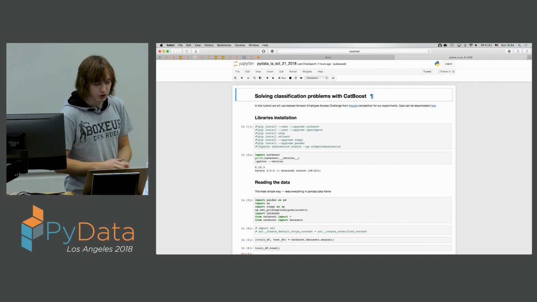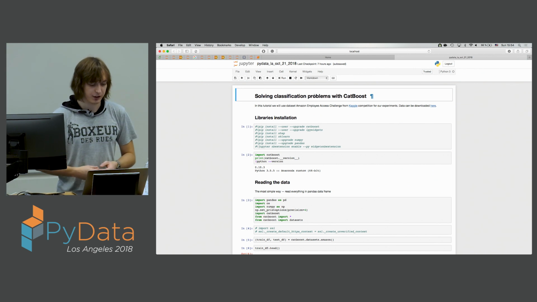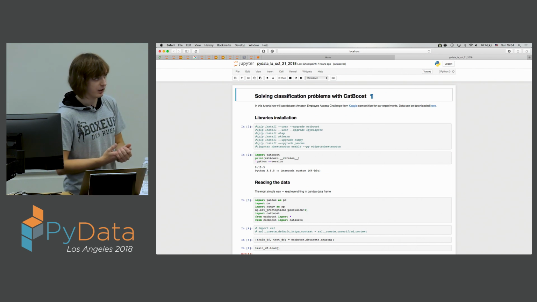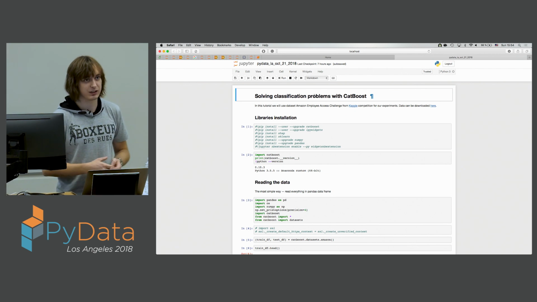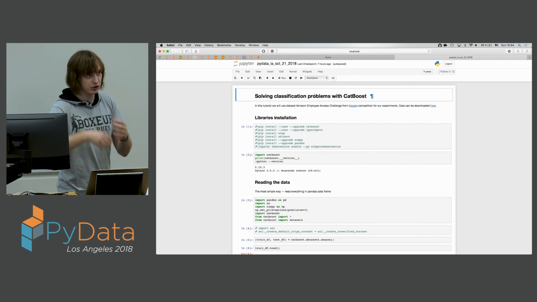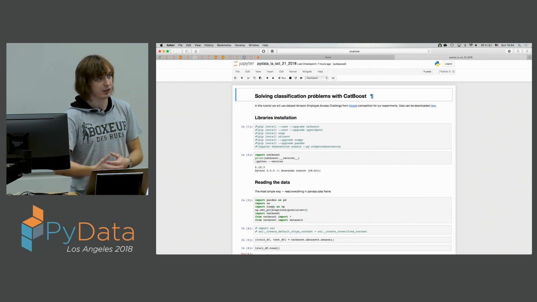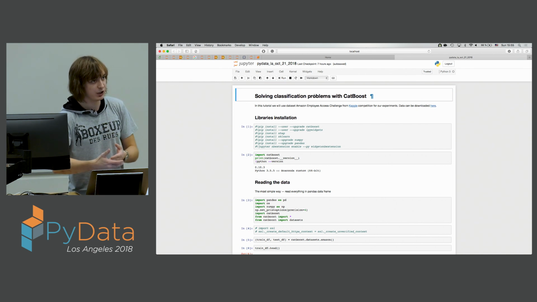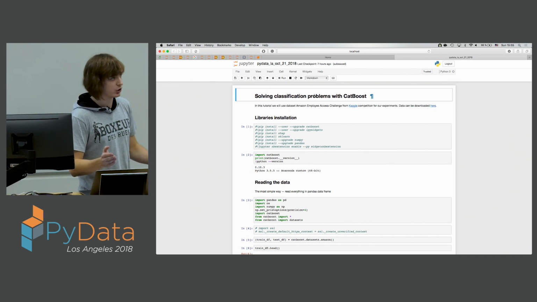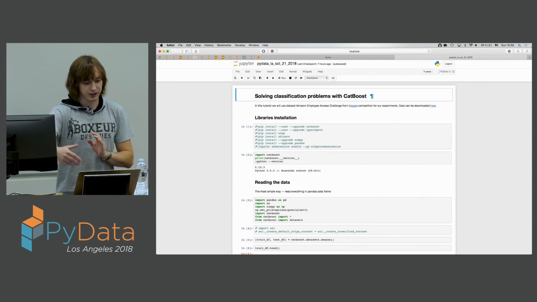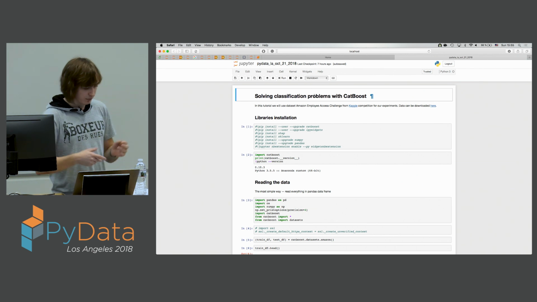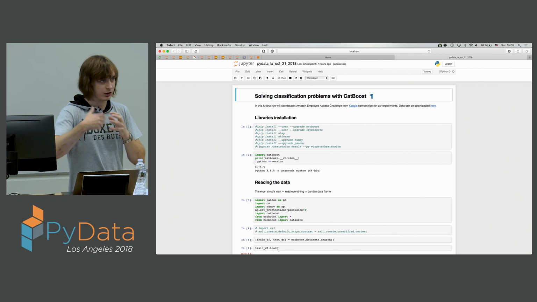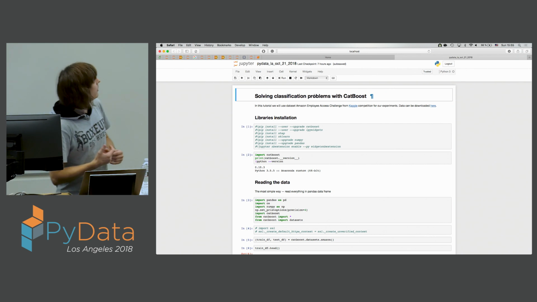Today we have a tutorial based on the Amazon Employee Access Challenge. This is a dataset with categorical features, and we need to solve a classification problem. Today's tutorial will be only about classification, but if you need to solve a regression task or learning to rank, then CatBoost can also do this.